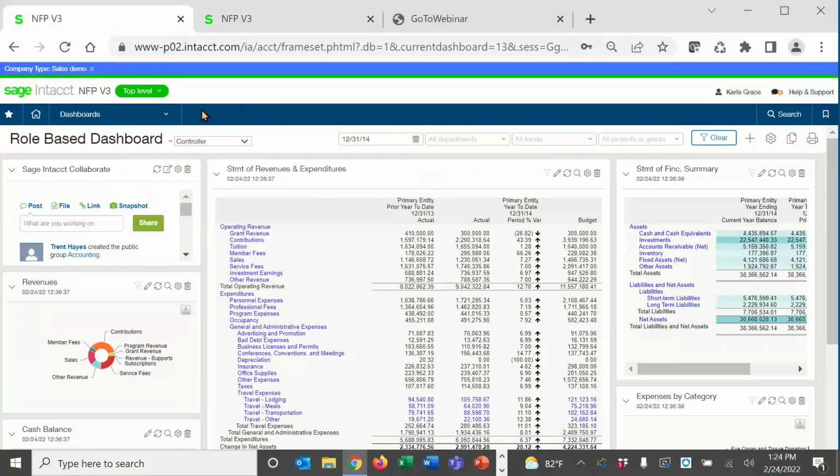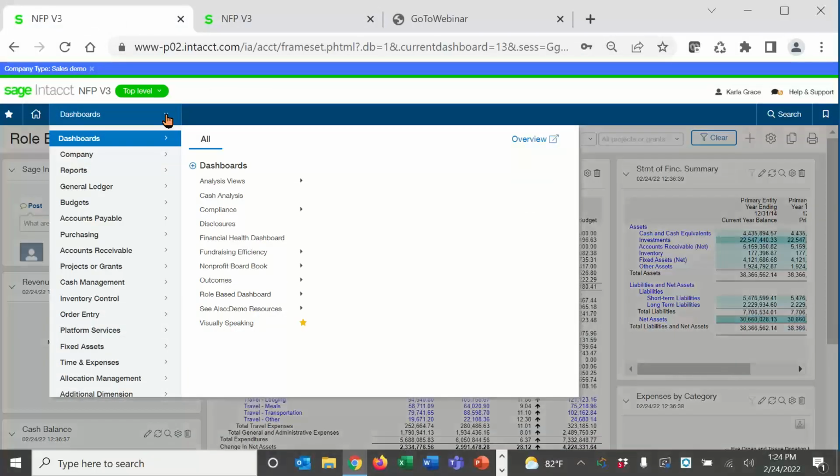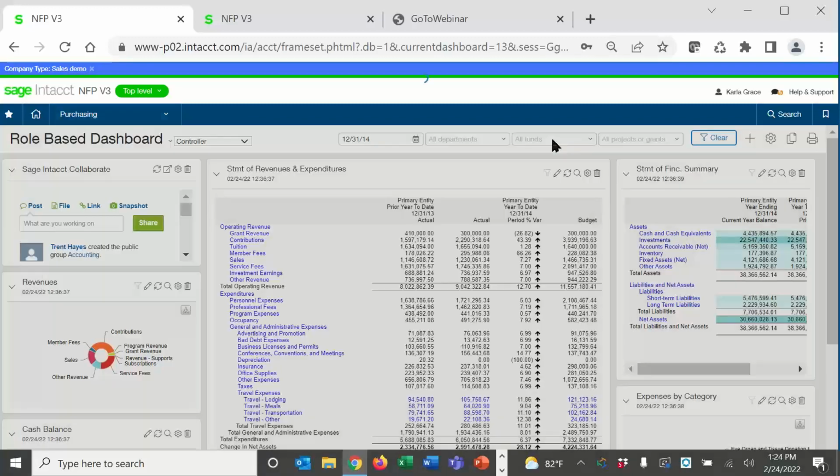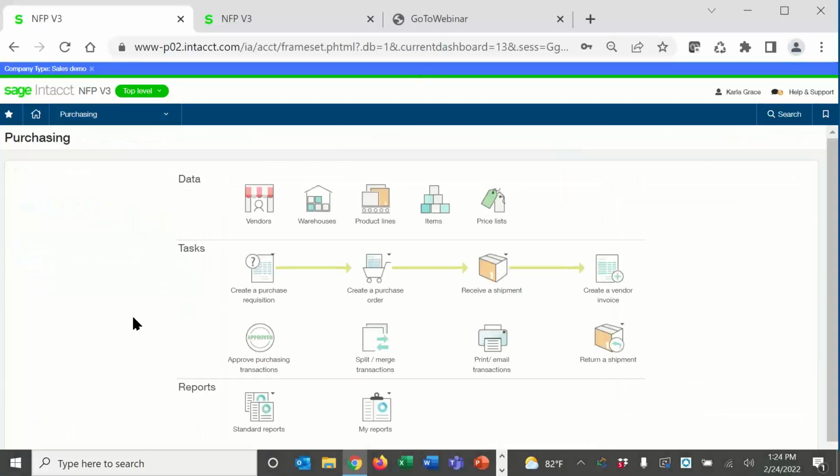So let's come back to Carla and just a few things about the user experience with navigation. Any of our applications, you can navigate multiple different ways. You can navigate from these menus: tasks, activities, and reports. You can navigate from an overview map, which is great because if you're new to Sage Intacct, this is going to give you the ability to look at pictures and icons. Click on any one of these options and it'll take you right into the software.